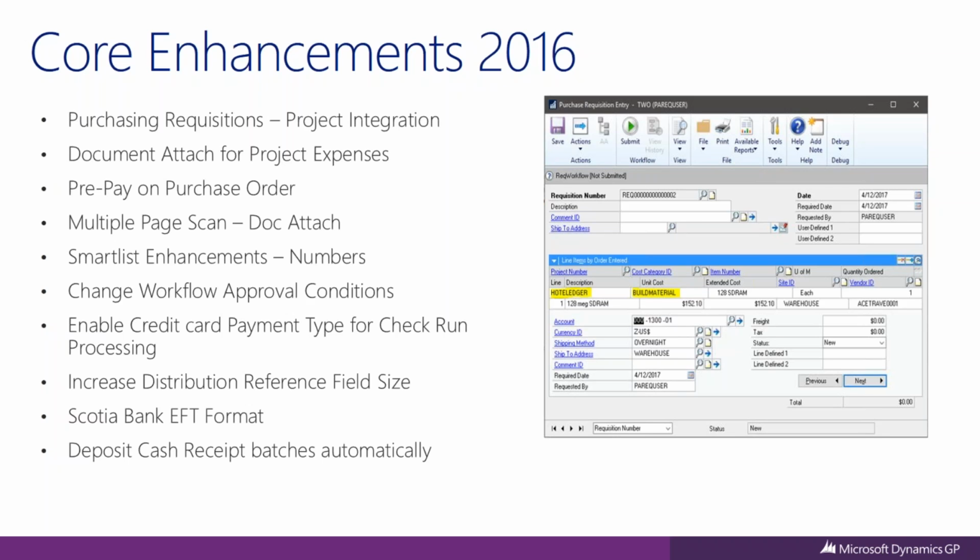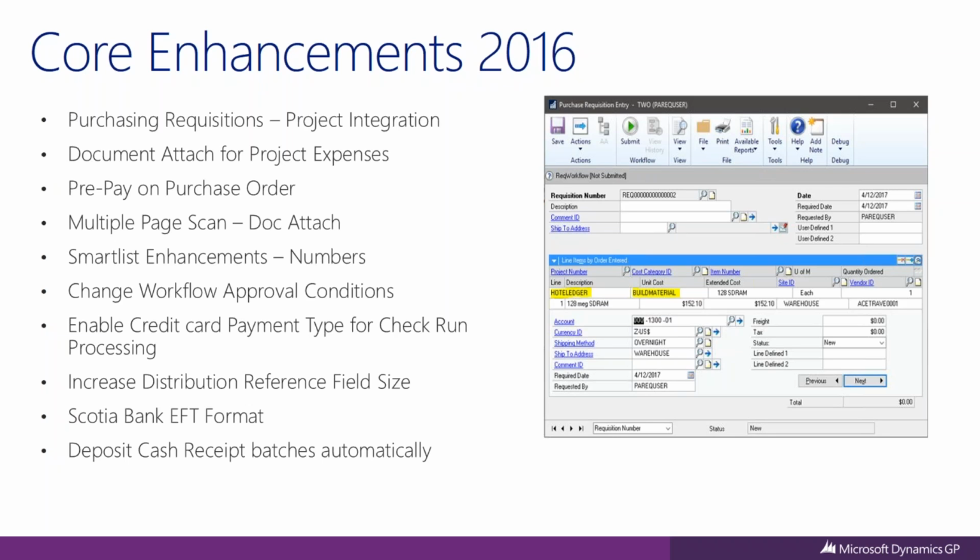Change workflow approval conditions. Probably not many of you have dug into the workflow process, but it is very effective, and they've made some corrections. Basically, there was a hole that if a workflow didn't meet the criteria, then that arm of the workflow would just stop. And now they've given us the ability to say, if this arm fails, then go here and continue on through the workflow. So a very necessary improvement, but also a good one.